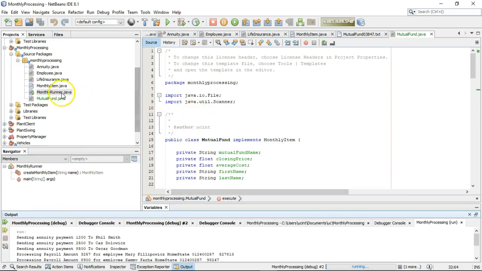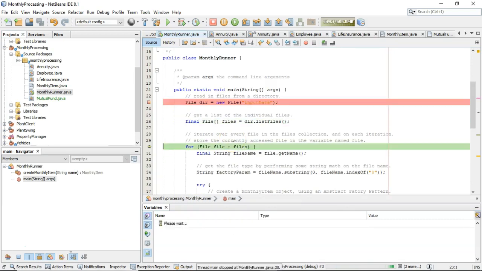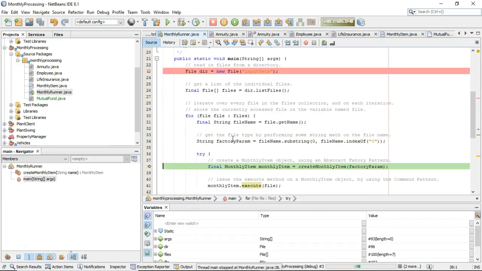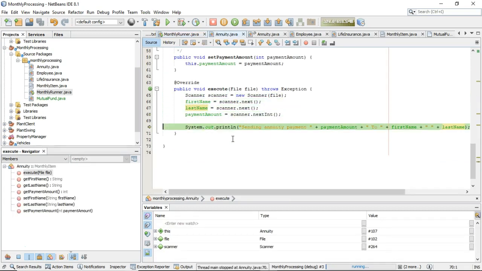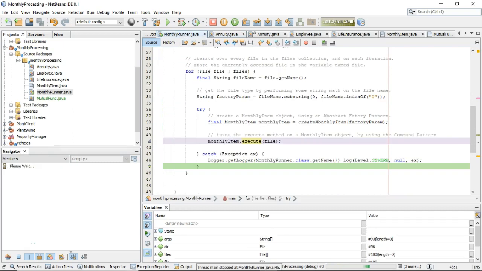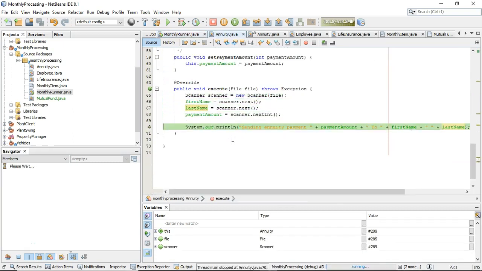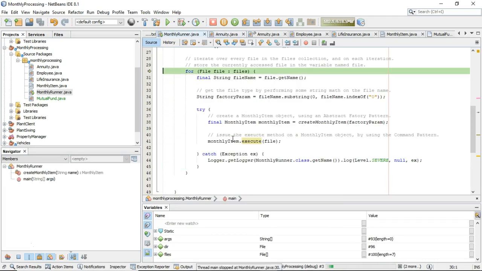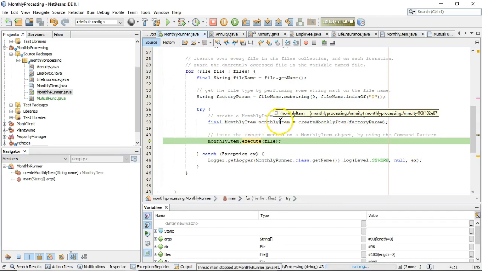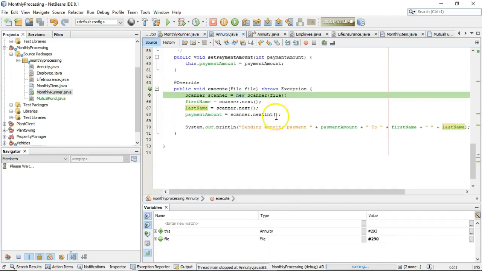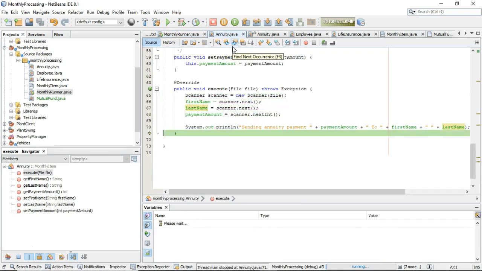Let's take a look at this in the debugger now that we've had a chance to see it run. The first few I'm just going to run right through because we've already seen an annuity. I'll very quickly F7 in, and you notice when I F7 in and the object type is annuity, that it goes to the annuity class. So the second one is also an annuity. It goes to the annuity class's execute method. The third object that we're creating is also for an annuity file. I mouse over and I can show you that. When I choose F7, we go to the annuity file to see how to run this execute method.